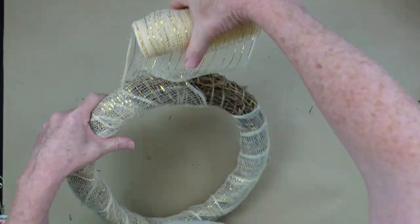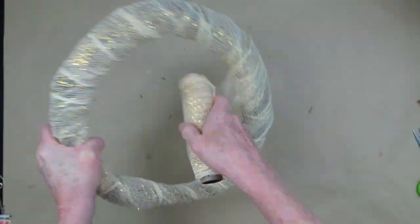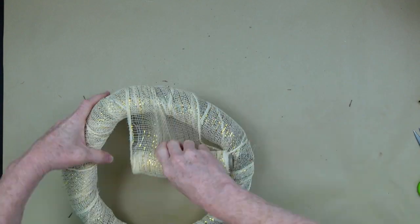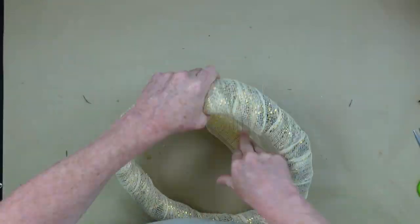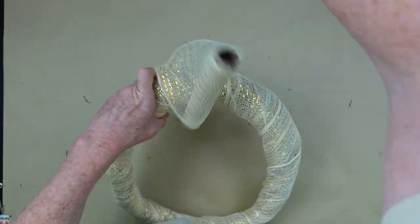And I like to get it all wrapped up. I didn't want to use the bare wreath. You could actually use the bare wreath, but I wanted a little more surface area to put the glue on to put my pieces down. So I'm going to use this entire roll and go all the way around here, and I believe I got around it twice.